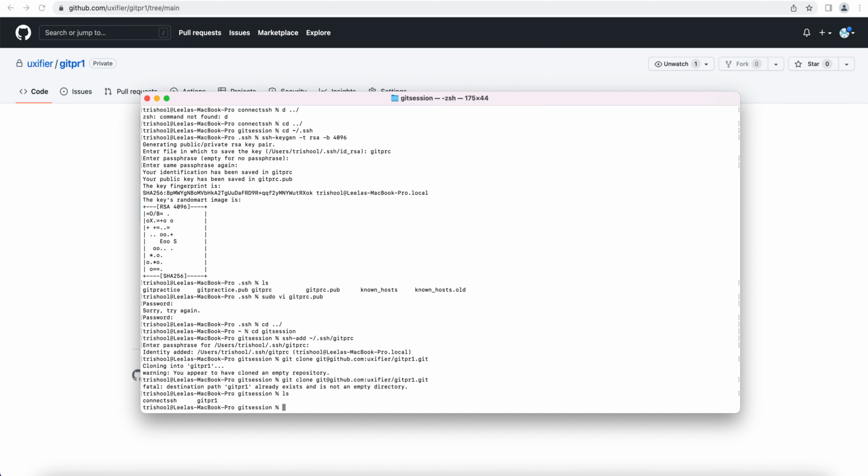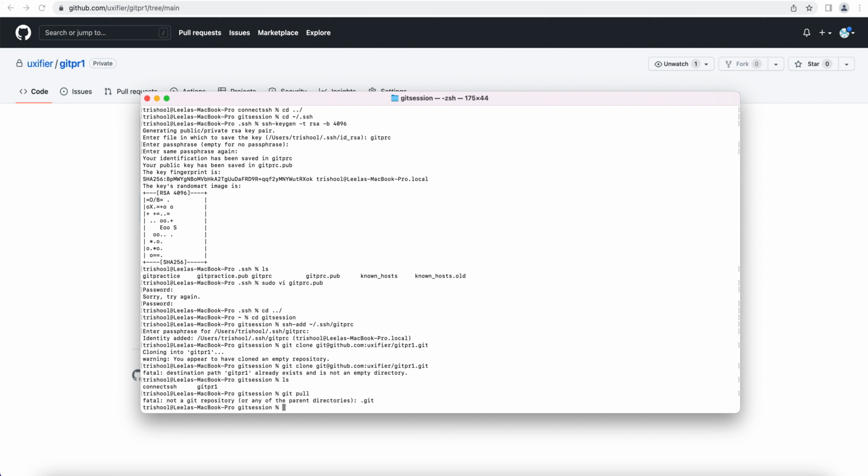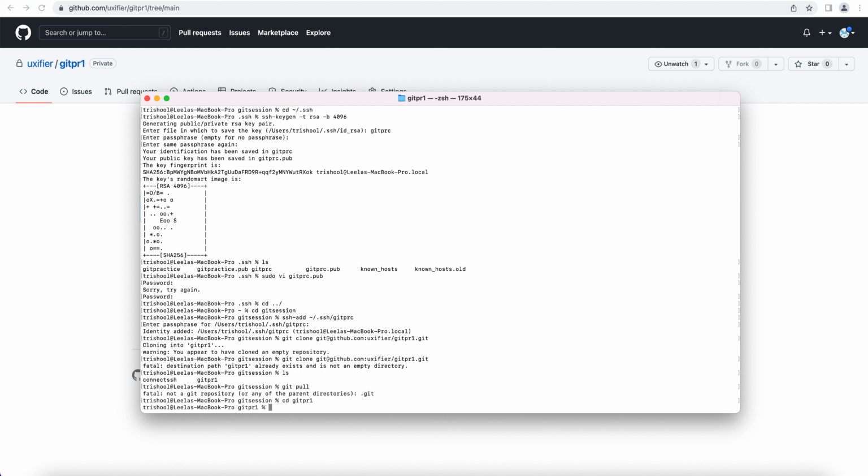See, before when you did git clone, it actually created an empty folder, but there are no files, right? So now what I need to do, I have done some update to my repository. I need to do a pull, since it is already done. Before the pull, I need to go to that specific folder, my bad. So git pr1, which is already created because of this command here.